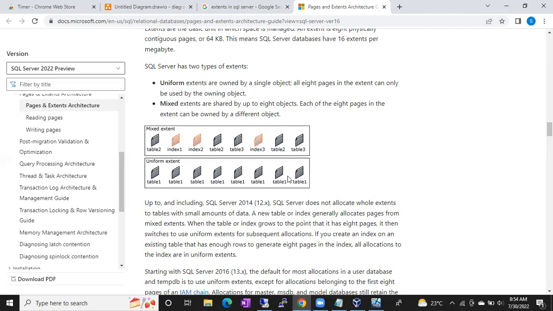Imagine I have an employee table of 1 lakh records. I want to store the employee table. Whenever I'm trying to create a table, SQL Server doesn't know the size, right? While setting up the company, I don't know I'll have 1 lakh employees in my company. I cannot predict the future, right?